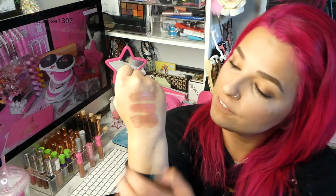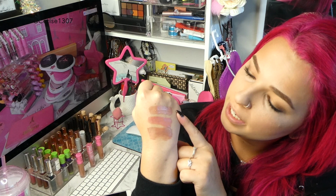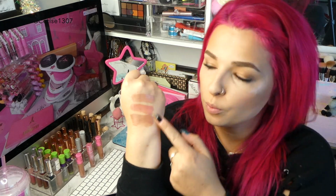And to be quite honest, they are very, very similar. I think Mannequin and Celebrity Skin are more similar tones. I feel like Christmas Cookie is quite a pink tone, whereas the other two are quite warm tones, and then Mannequin, of course, is a lighter one there. So I'll zoom you in and let's go on the mouth.